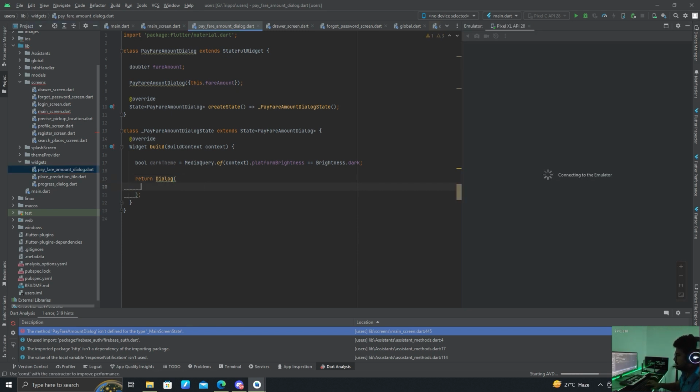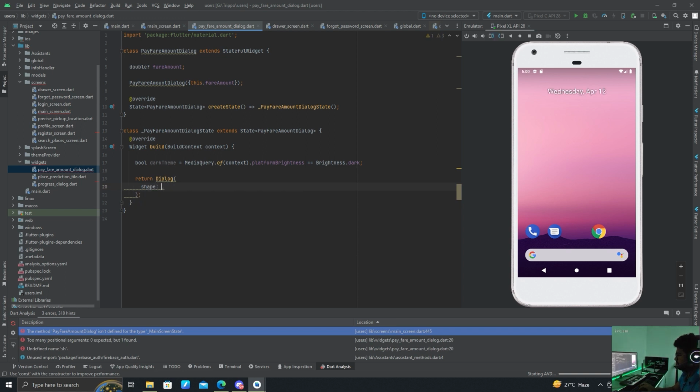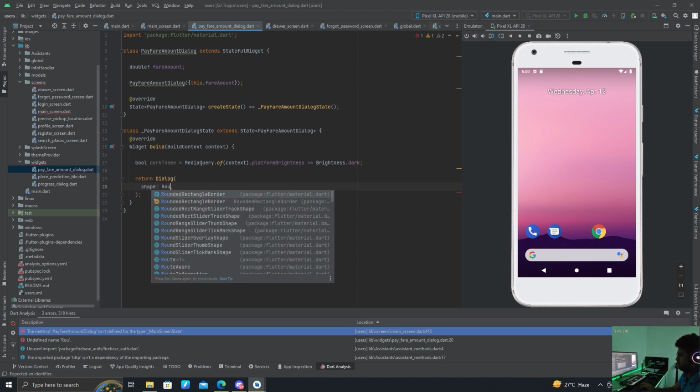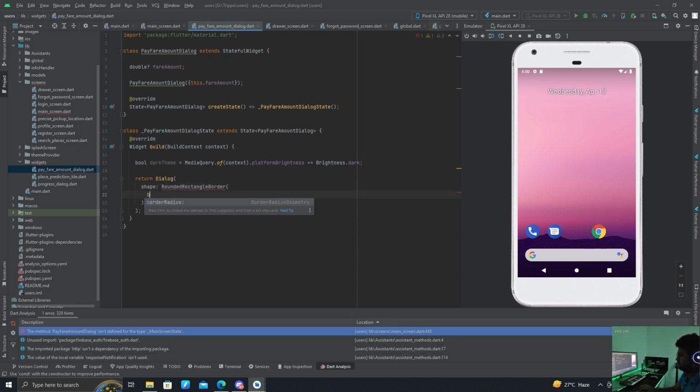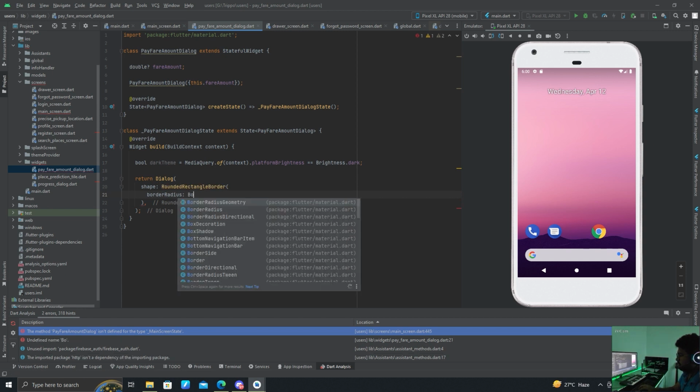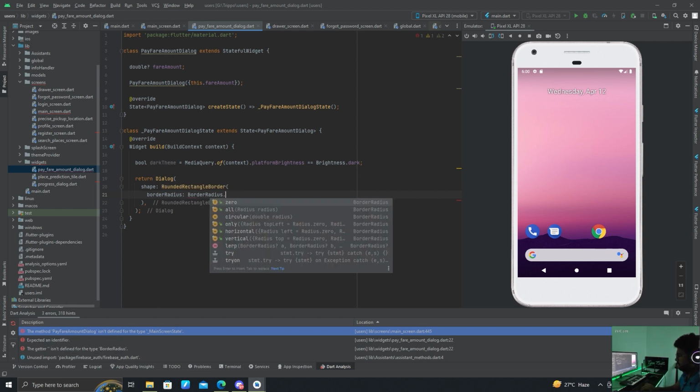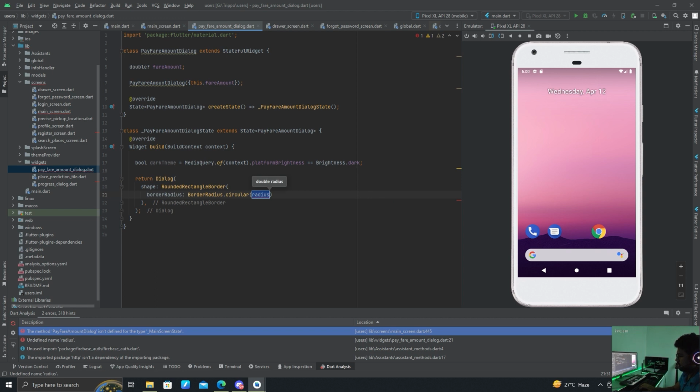So dialog, we can make it rounded, shape rounded rectangle border, border radius dot circular around 15, and background color dot transparent.